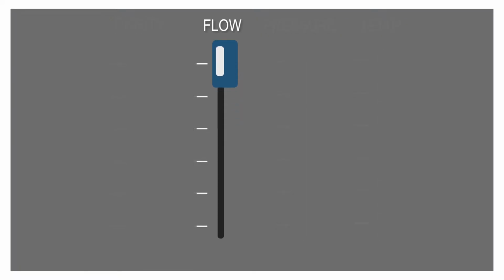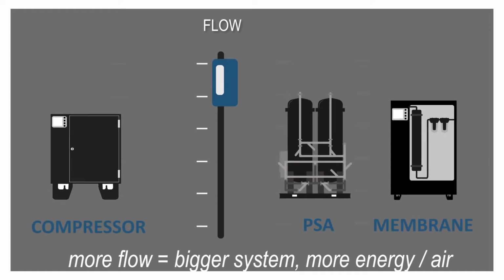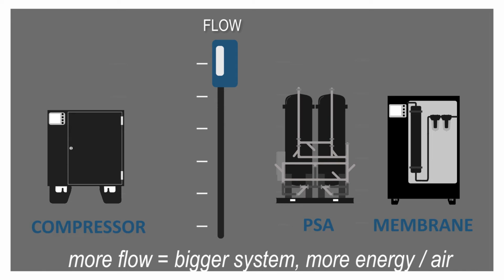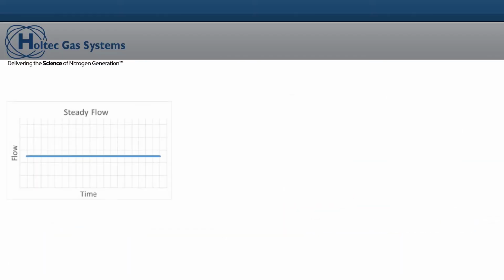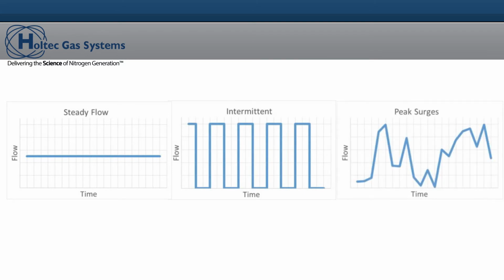Next, we'll talk about flow. It sounds easy, but it can be tricky. Understanding how you use nitrogen is critical to getting it right. As you can see on these graphs, in the first you see steady flow, next with a start and stop pattern, and last rapidly changing with peaks and valleys. In all, the average flow is the same, but maybe not the required nitrogen system. Sometimes you need a bigger nitrogen generator, a bigger nitrogen receiver, or maybe we have another solution altogether.